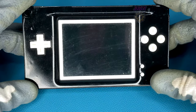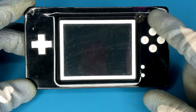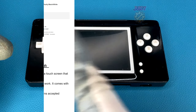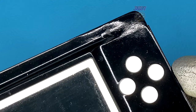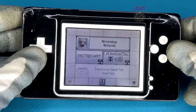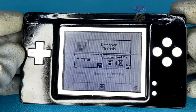I have a GameBoy Macro here, but not just any GameBoy Macro — someone has put in quite a lot of work with this, but it is faulty. According to the eBay listing, the microphone does not work, but everything else should. Let's take a closer look at the modifications they've done. As you can see, they've filled many of the holes not used in the GameBoy Macro. A quick test confirms everything else is working apart from the microphone.